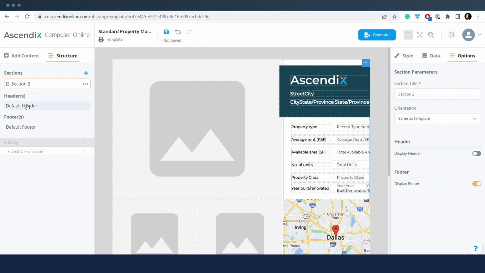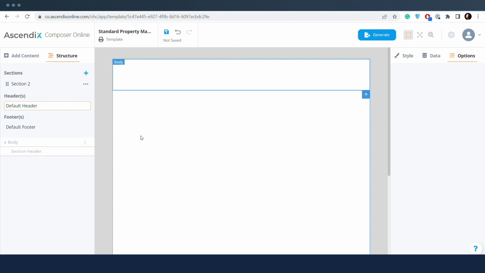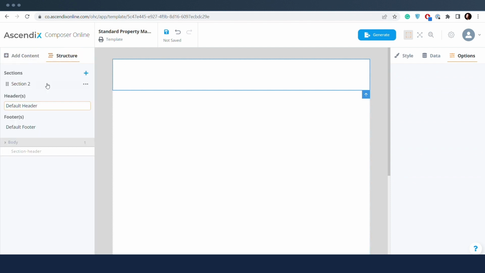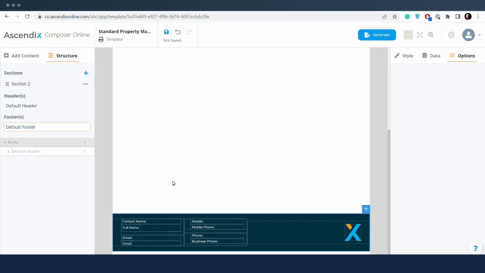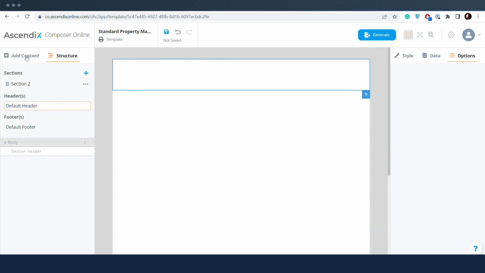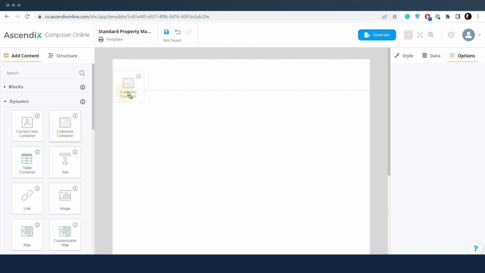Below, there are additional sections for header and footer. Adjustment of these elements happens separately from the template sections. To set up the header, there is a top area of the section, and for the footer, there is a bottom area. The elements should be put exactly there to be visible in the header or footer of the resulting report.